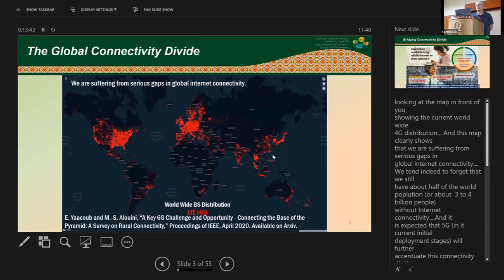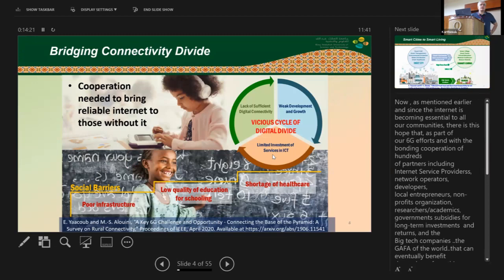The second reason, which is an obvious one, is that to get a good wireless network, you need to have an underlying good electric power grid. And in many developing countries, these power grids are either not there, or if they are there, they are not very reliable. So I would say these are two of the main technical reasons behind the fact that we still suffer from this digital divide that is illustrated in this map in front of you. And I think the pandemic showed that this connectivity divide is in a way the modern face of inequality between the haves and have-nots in a digital context.